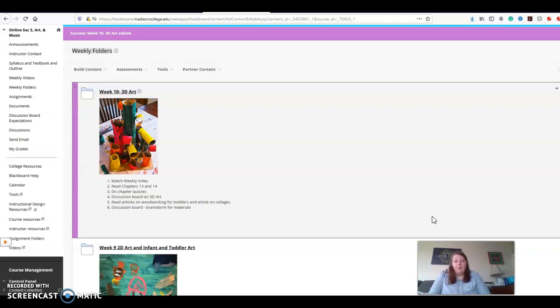In that discussion board, you are going to brainstorm materials for collages and 3D art projects. I want everyone to think about different things you can do for 3D. My goal, and I say this in the discussion board, is that when you're doing art with children, you make sure you're doing a balance of 3D art and 2D art: art that lies flat and art that is substantial, that children can actually take home. There's a real appeal to young children when they can bring home something they made, because then it's an item rather than a flat art project.